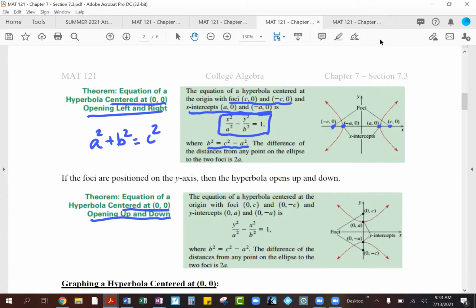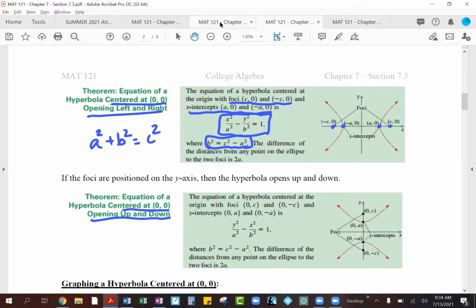But as I was telling you, you have this relationship between A, B, and C values. What I do is just move the A to the other side and write it as A squared plus B squared equals C squared. The reason I like it in this form is because it looks very familiar, like our Pythagorean theorem for the right triangle. So it makes it easy for me to remember the relationship.